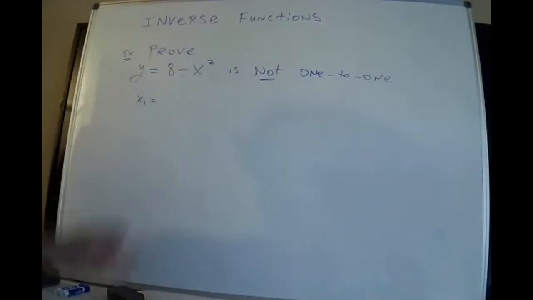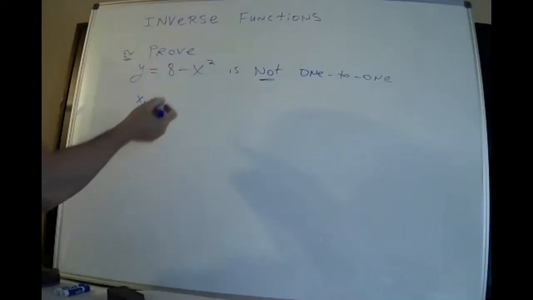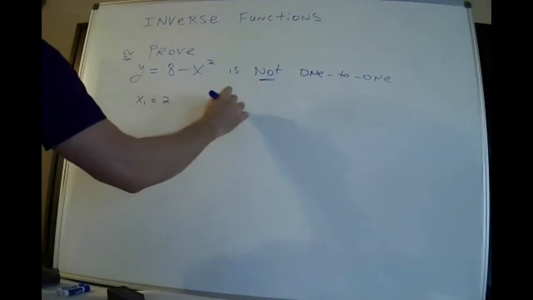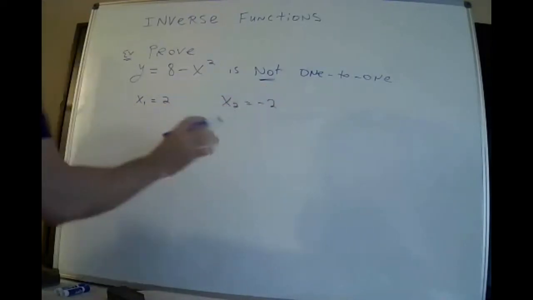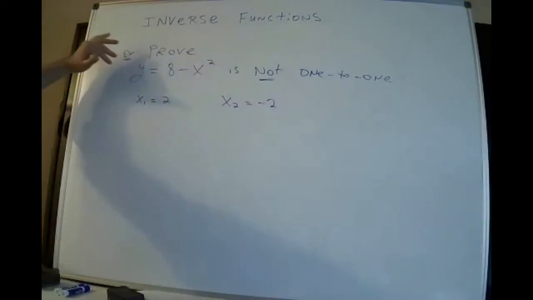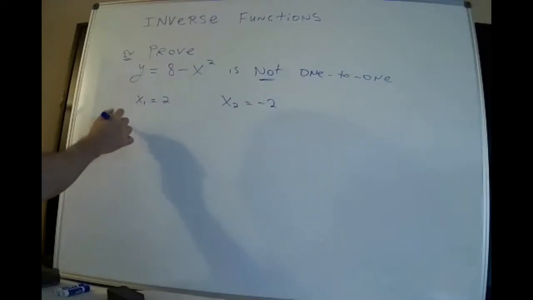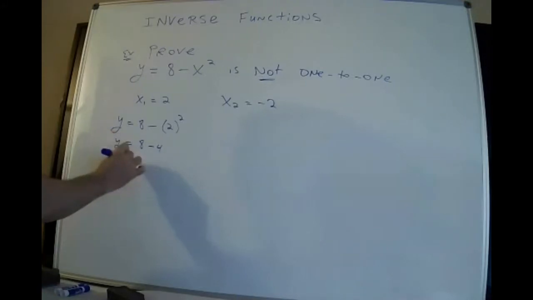You want to pick two different x's, and you've got to be smart about it. I'll pick, let's do 2, and then you have to pick another one. I'm going to pick two different x values and show that they give me the same y value, and that's going to prove that it's not one-to-one. But how? So first, I'm going to plug in this dude. Replace with just 2 first. Take 2, put it in for x. So you get 2 times 2 is 4, so you get y equals 4.